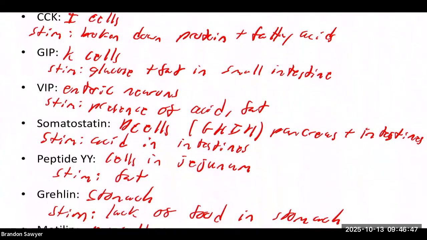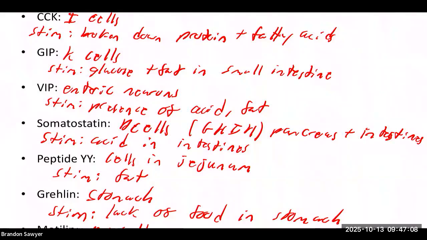Go ahead, Kyle. Would it be important to know where the cells are coming from too, or no? Yeah, the antrum part not too important, but definitely from the organ, right? Like whether it's the stomach or the small intestine or the pancreas.